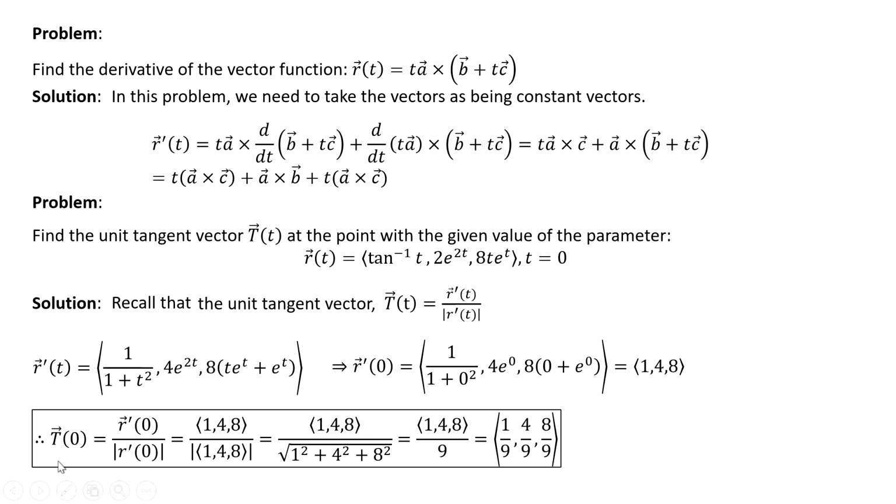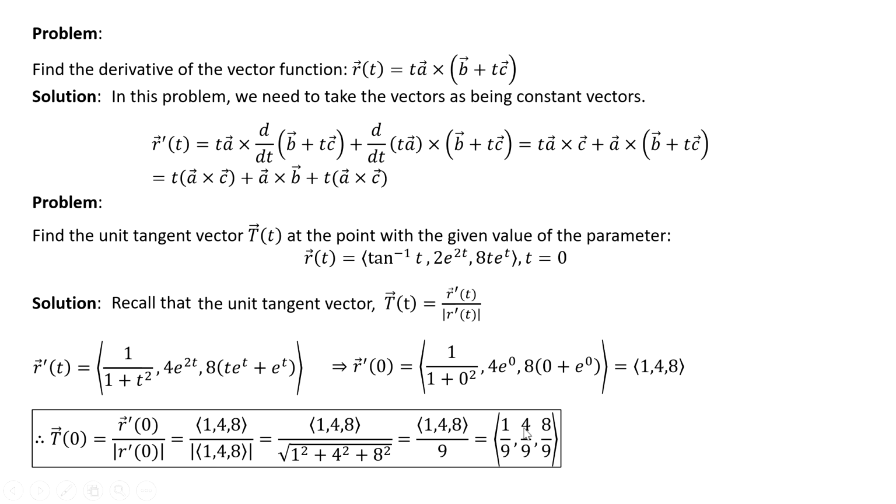Does it make sense that the unit tangent vector is in fact a vector? Yeah, it does. And also, what else should you verify? Let me put that in the form of a question. Is this the unit tangent vector? How do you check that? You check that by finding the magnitude and making sure that that magnitude is equal to 1. And the answer is, yeah, of course, duh.